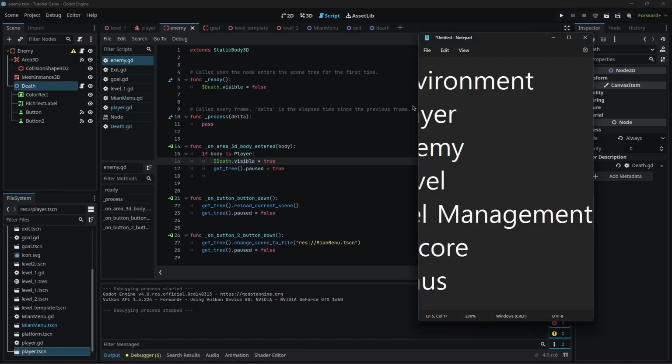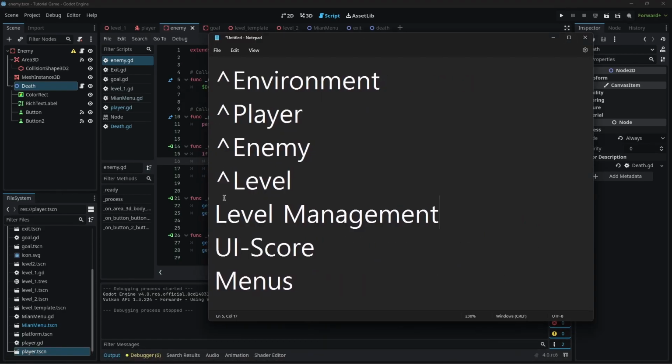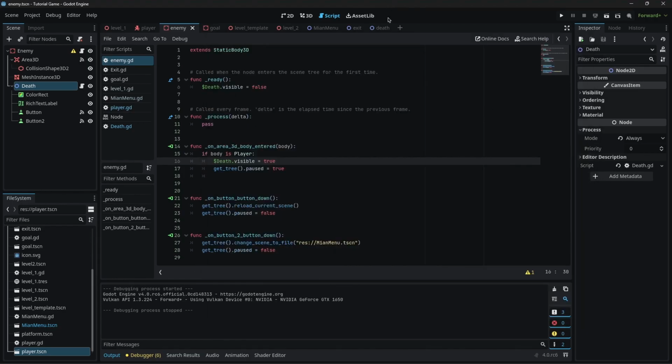Let's see. Just extend this a bit. Oh, we need to add the UI score. That should be pretty easy.